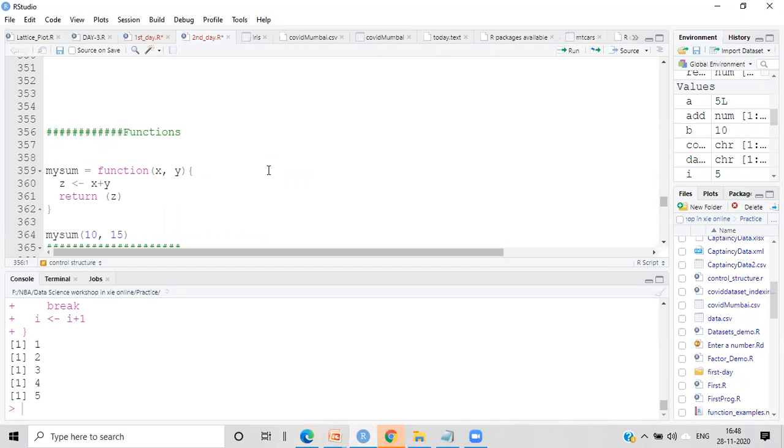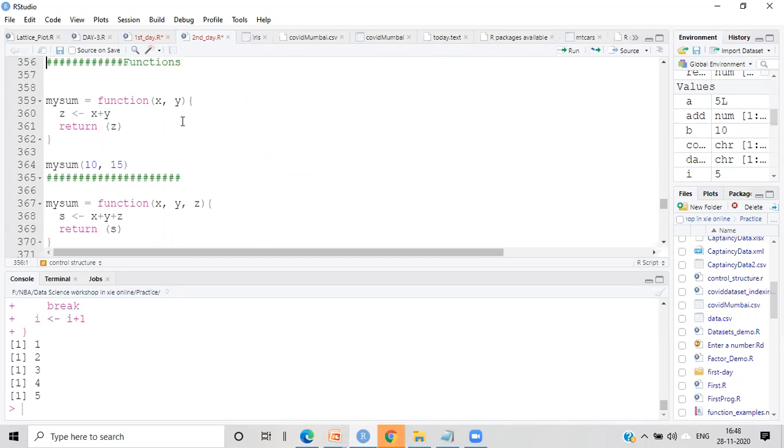To write a function, we have this kind of basic syntax. For example, I've created the first function, which will take two values, let's say x and y. Those values will be passed to this function, and the job of this function is to return the sum of both values. So here I would like to calculate x plus y, and it will return the summation.